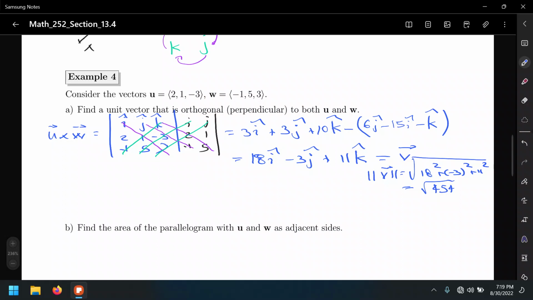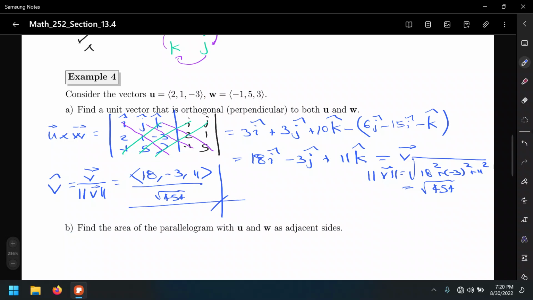So to get a unit vector in the direction of v, so that's v with a hat, that's how we denote a unit vector. It's going to be the vector v divided by its magnitude. And in this case, well, just write down the vector. I'm going to write it in component form just to make something different. And divide by the magnitude, which is the square root of 454. And actually, on the exam, an answer like this is fine. No need to distribute for every component. On the homework, however, it may ask you to distribute for every single term.